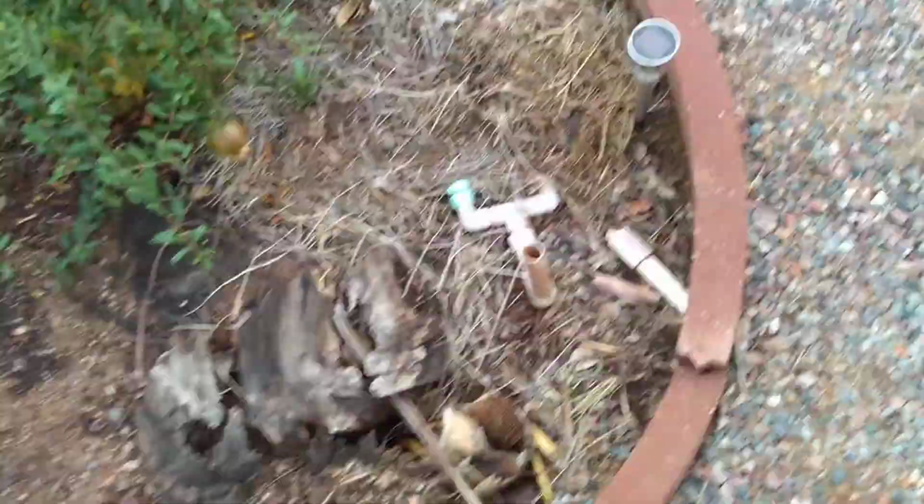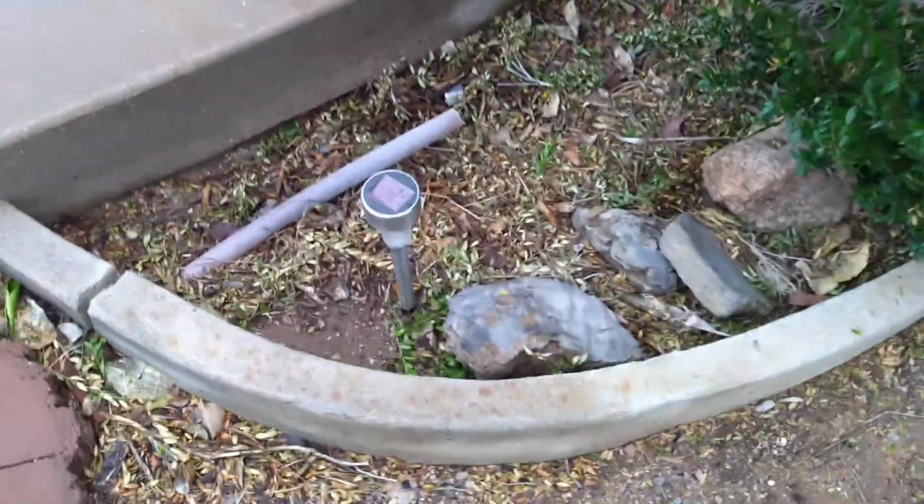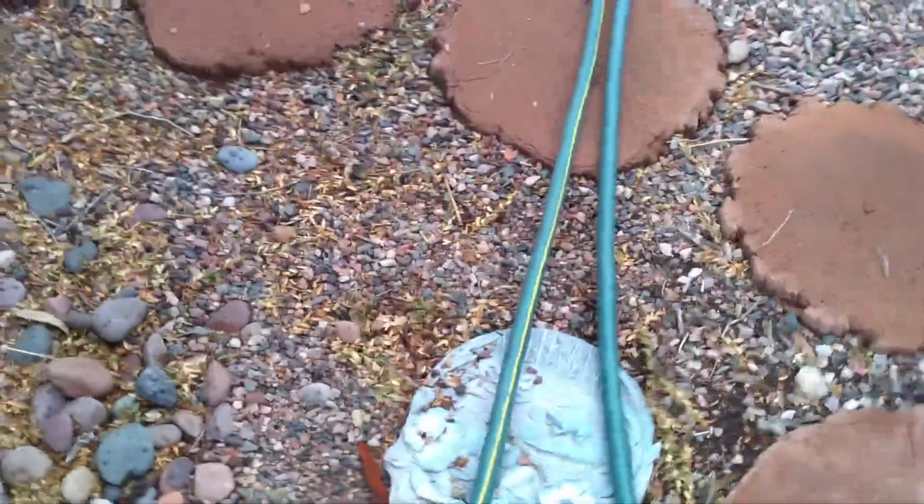Just plant your food. It's tastier. It's a lot fresher. It doesn't sit around for a couple of weeks. And it doesn't have the chemicals. If you don't use a fertilizer or anything on it, then yeah, it's going to be healthier for you. That's just an update. I'm going to cover this over with the topsoil and then kind of water it in. I'm not sure if it'll rain some more or not. But yeah, and have fun with your garden.